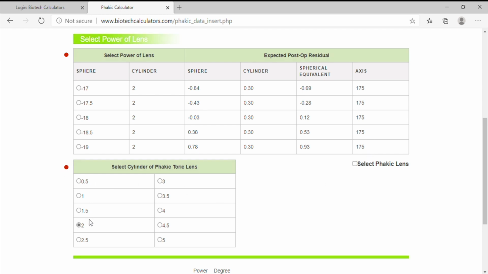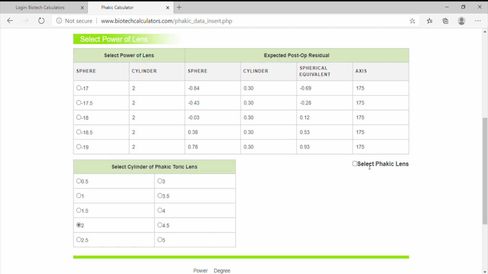The second table shows the pre-selected value of cylinder of the suggested IOL. You can change the cylinder. However, it is recommended to continue with the suggested cylinder. In case you prefer to change the cylinder, we recommend keeping it equal to or less than the preoperative cylinder. We also offer the doctor the option to select a non-toric version of the Eyecryl Phakic range.